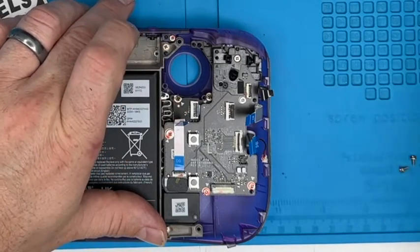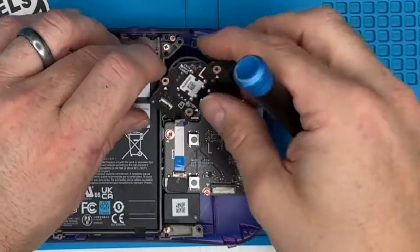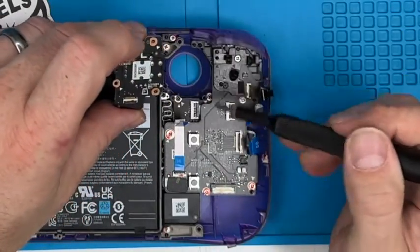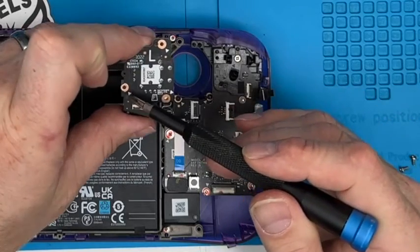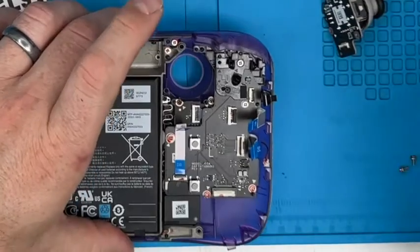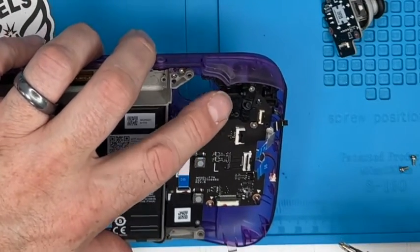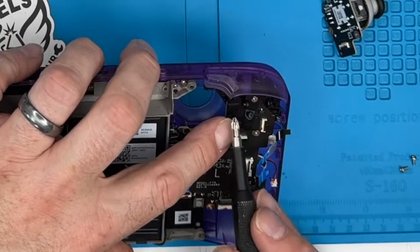And I believe the joypad, that goes there. Yeah, so I guess these little triangles point to where you do put screws in, at least on the boards themselves. So we're going to put the screw in there and there. Oh yeah, there we go. There's little triangles as well.